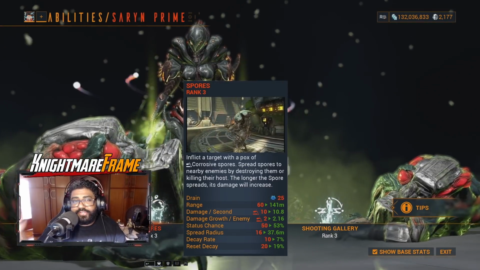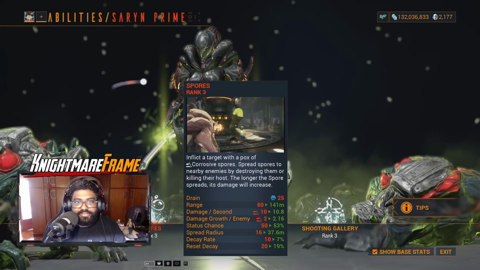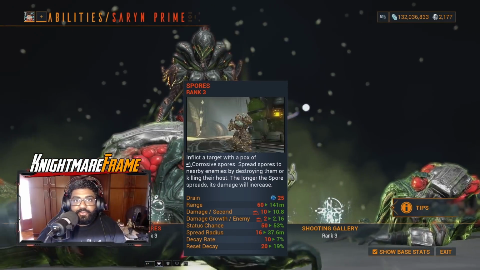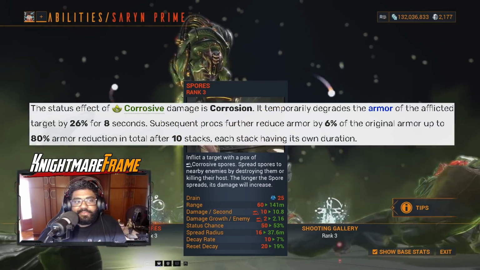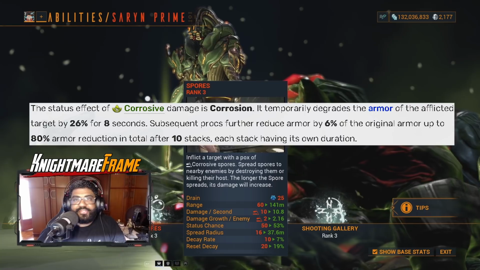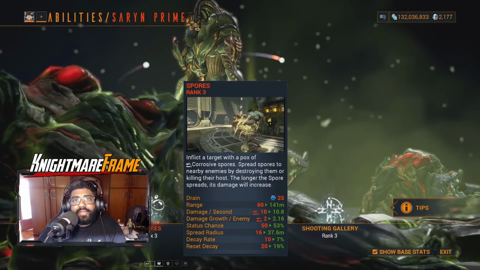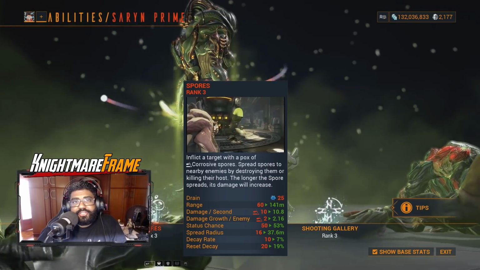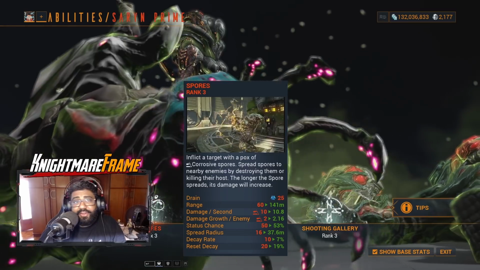Now, the thing here I always tell people is to not run SARYN with corrosive projection because it is redundant. There is no point because she already deals corrosive damage and strips enemy armor. The armor strip is capped, and on top of that, the more you spread the spores, the tick rate will increase and strip the enemy armor to the cap. So again, there's no point to run corrosive projection. It is a waste of an aura slot. Run anything else you want, even combat discipline.